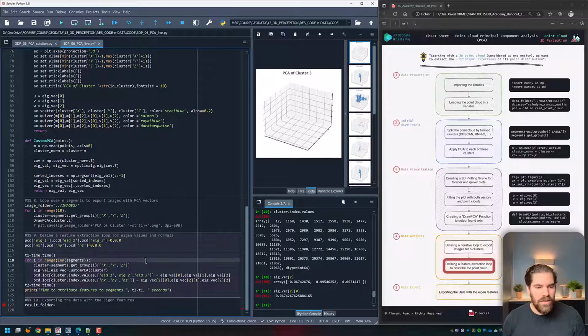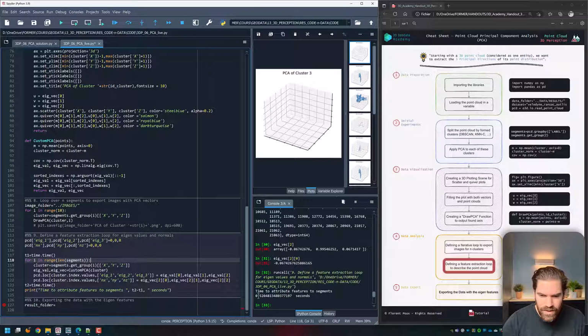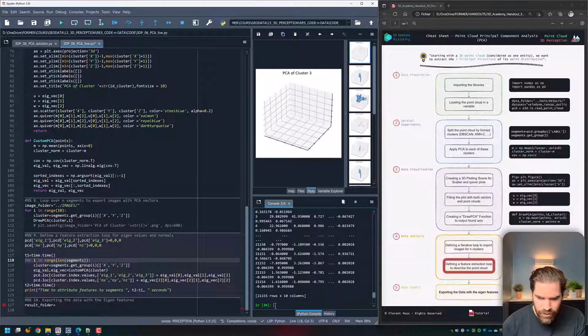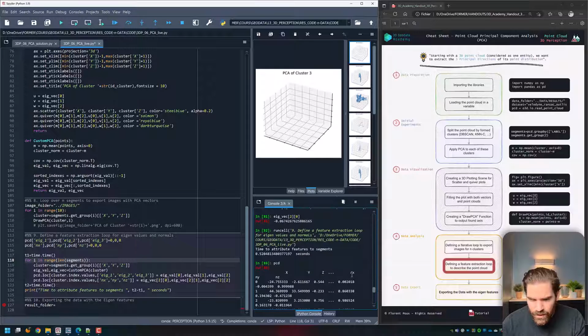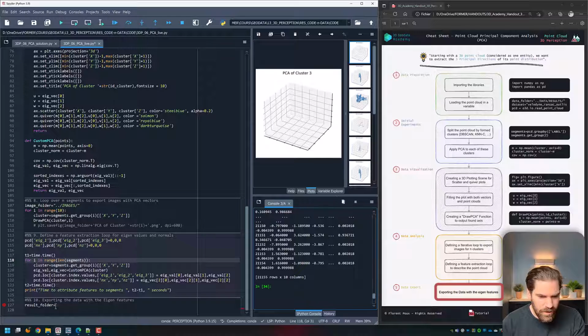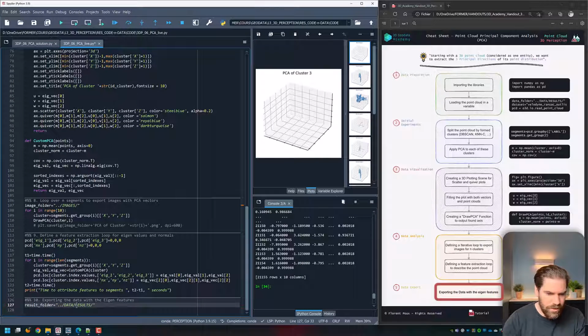Do you want to see the result of that? Okay, let's run it. It's running really nicely. You see, it takes half a second to make everything nicely and put the features in the data frame. So now, if I just put the data frame pcd, you see that we have our nx, for example, field with different values, and you can export your data set now, which is the final part.